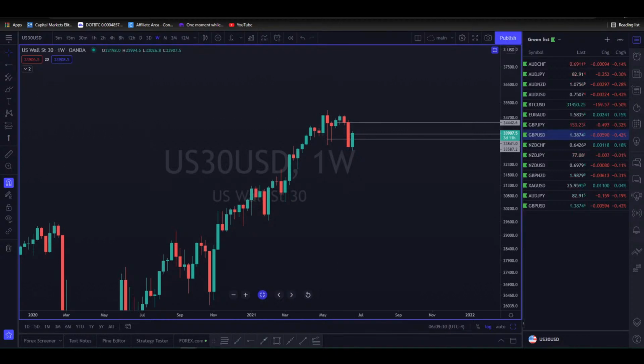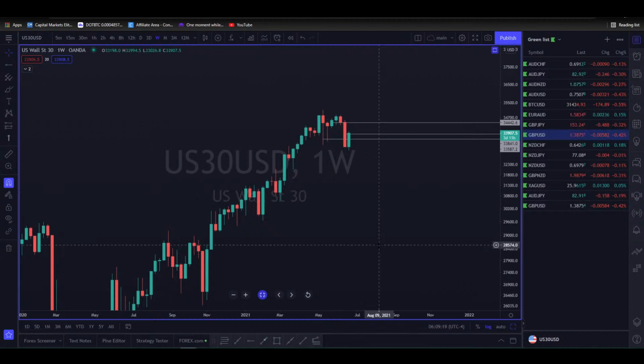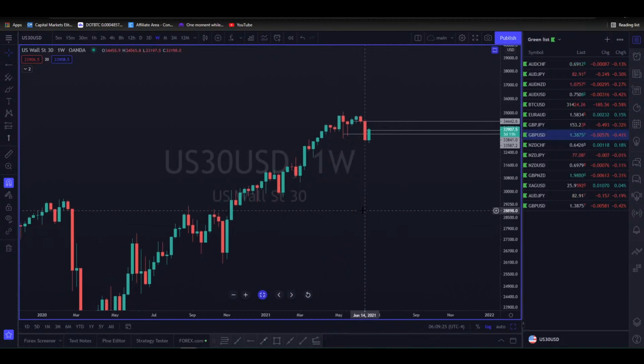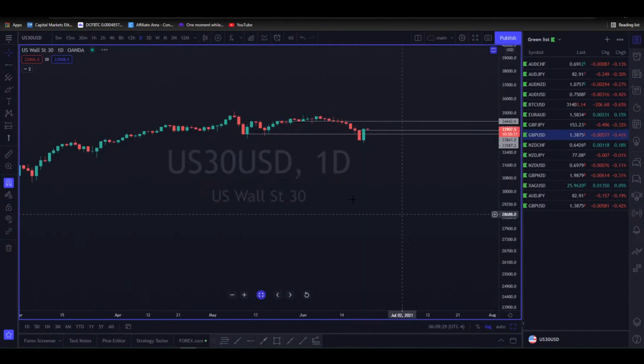How to find strong support and resistance if the asset has multiple support and resistance on shorter time frames? Go with your larger time frame. Nithiskumar, I don't know if I'm saying your name correctly. If I am not, I apologize. But yeah, you go with your daily. Look for your daily support.